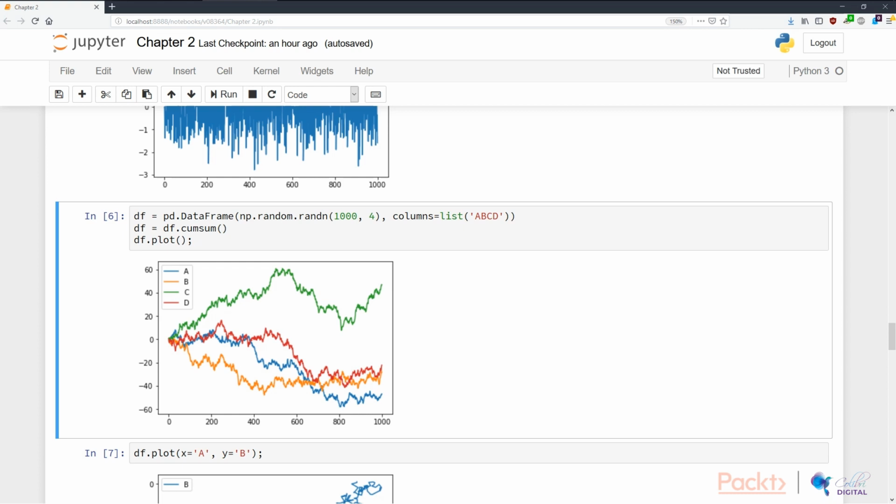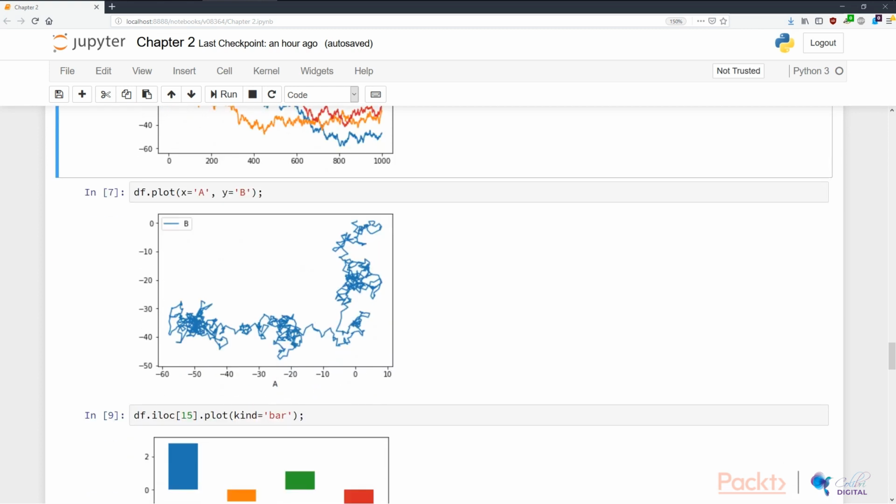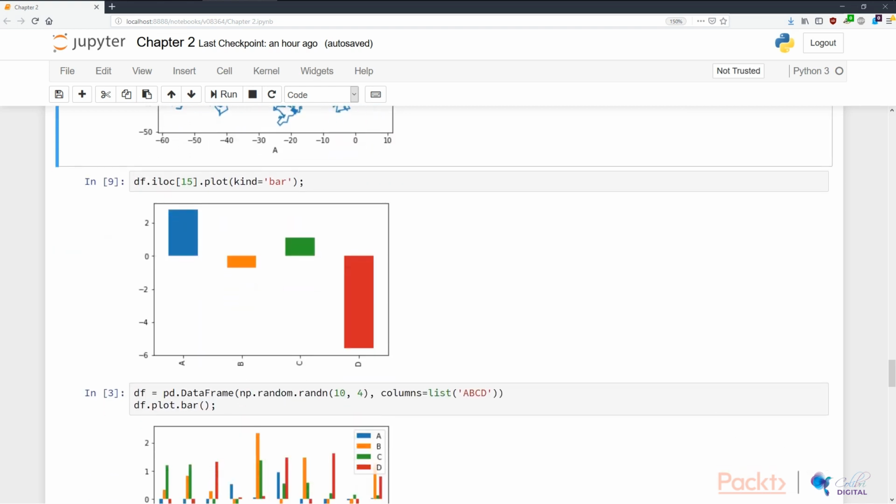So here you can see, much like what we have covered in video 1, we have plotted the random walks of A, B, C, and D. It's colored correctly and it's distributed from 0 to 1,000 very nicely by pandas. What if we want to plot just one series and plot one aspect against the other? We can do that. In N7, we're plotting x against y, and basically what's happening is we're plotting the values of column A against column B. And here you see a classic random walk where the series just basically meanders randomly within a space of 0 to 10. It goes beyond this.